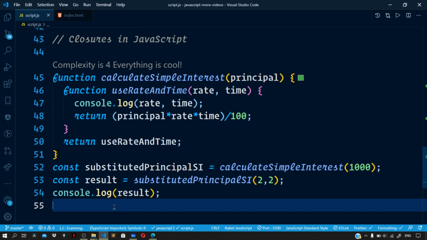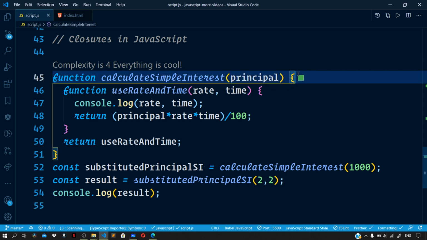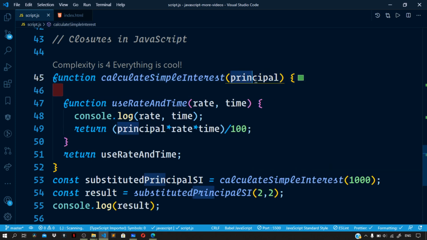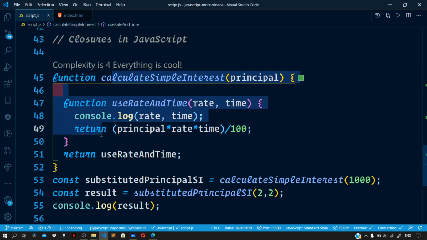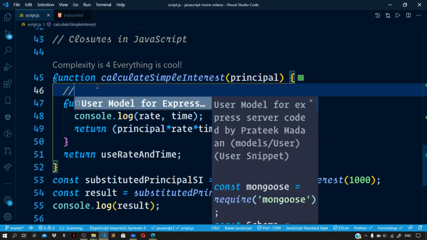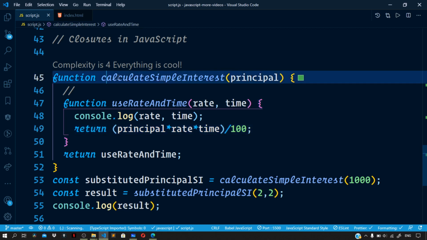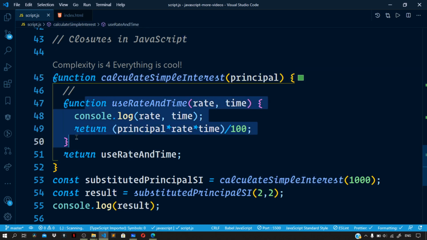So to sum it up, if you want a function to always have access to a private piece of state, which we define say right here, or to access this value right inside this inner function, we need to form a closure. So in essence, in JavaScript, if you declare a function within another function like this, then any local variables defined right within the outer function but outside this inner function can be accessed from the inner function even after returning from the outer function, right? Because of the concept of closures. So this was all I wanted to cover about closures in this video.